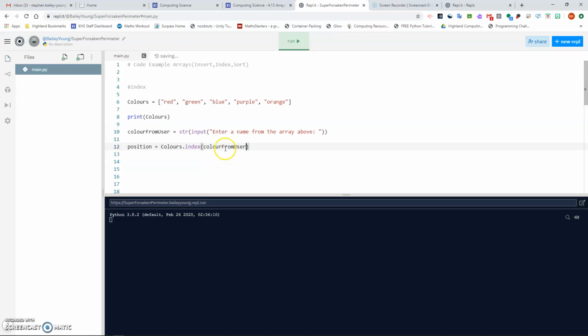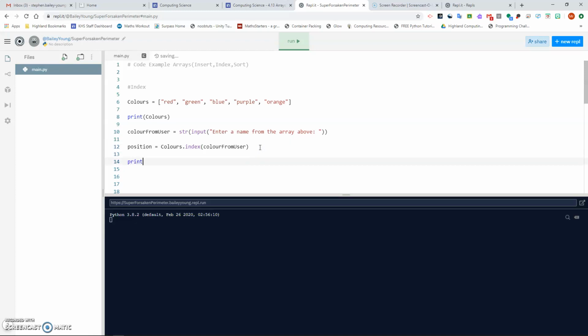Whatever color they've entered, so if I was to enter blue, blue would be stored inside this variable color from user, and then the index would check where blue is in the array. It would then end up storing the index position into the position variable.